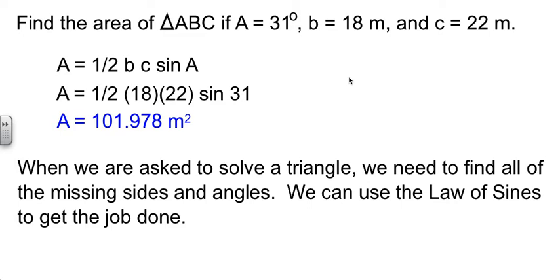Now, another application of using trig ideas for non-right triangles is to solve a triangle. When they ask us to solve a triangle, what they're asking us to do is identify everything we don't already know. So we need to find all the missing sides and all the missing angles. And one good way to do that is using something called the law of sines.